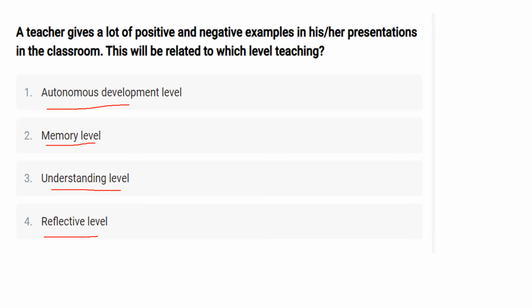Keeping in mind the development stages of the learner to achieve descriptive objectives according to Bloom, recalling of previously learned information reflects one's memory level. The learning of a concept by giving various examples related to it facilitates understanding in the learner. Isolating and organizing the information into the parts involved, analyzing and generation or construction of a new idea reflect the reflective level. Okay. So here the correct answer is option number 4, that is reflective level.